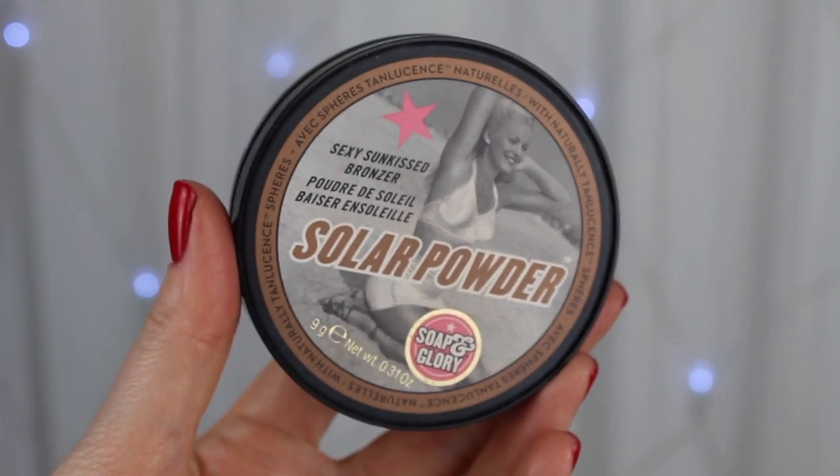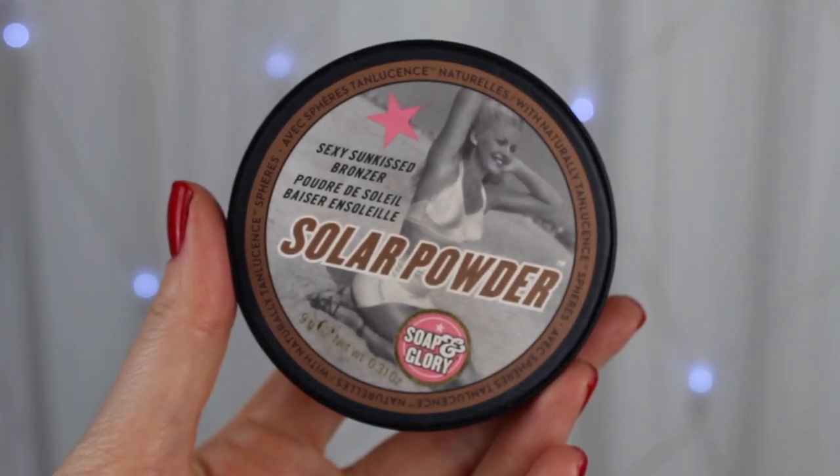Finally, a makeup product: the Solar Powder Bronzer. I featured this in my top 10 drugstore bronzers video and I will be buying it again. It's got two different shades, and when you mix them together it looks really natural on the skin — non-orange, and perfect if you have fair skin like me as it blends in beautifully. It's a great all-year-round bronzer: you can use the darker side to contour or when you're more tanned, and the lighter side in winter, or mix both together.